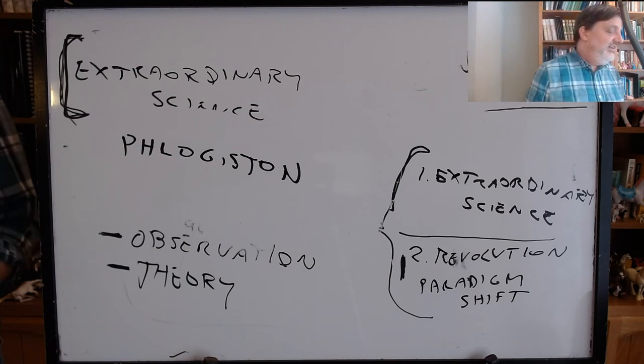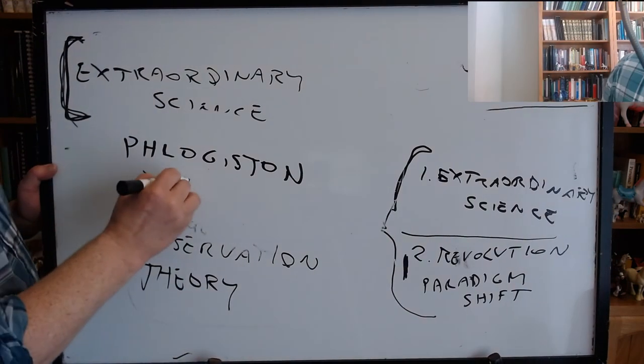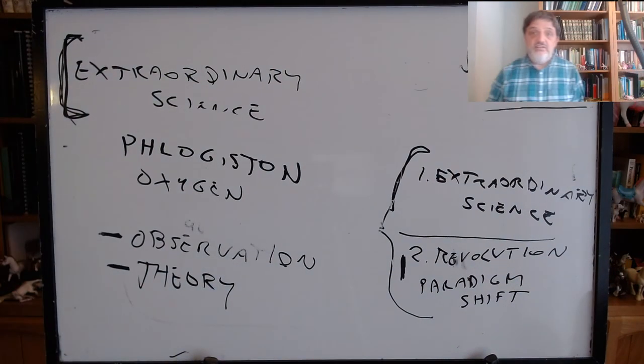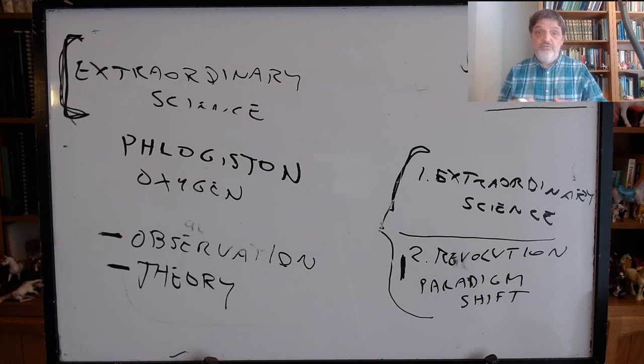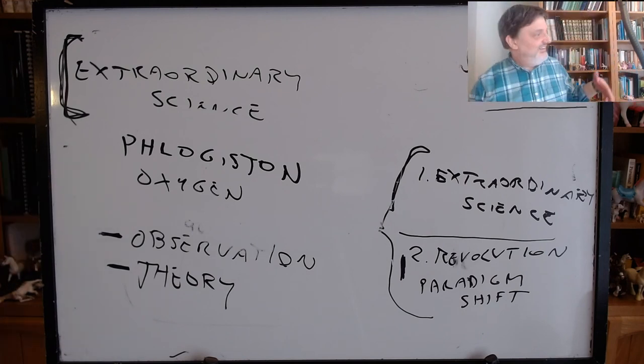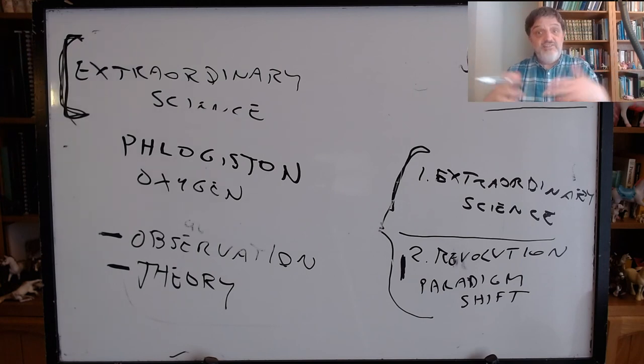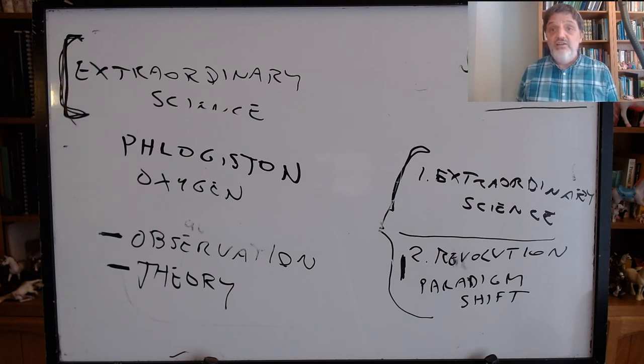But as Kuhn discusses this, if you roast metals, the result is metal oxide and the oxygen just stays there, so the piece of metal weighs more after you roasted it than before. So this is not just like discovering a new card, the black four of hearts. This is like discovering a whole new system of cards, basically, right? The whole deck has to be reshuffled, so to speak. Man, that's a terrible metaphor. All right. Anyway, a whole range of things that people thought, puzzles that people thought they had solved under the phlogiston theory, now had to be resolved under the oxygen theory.